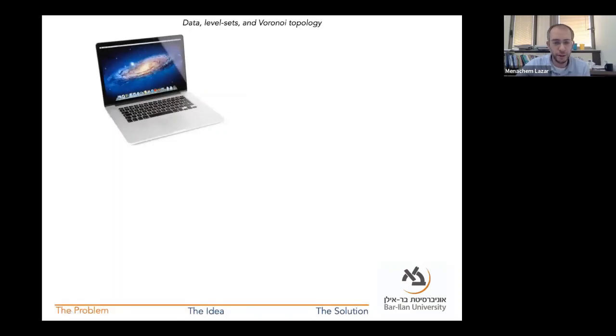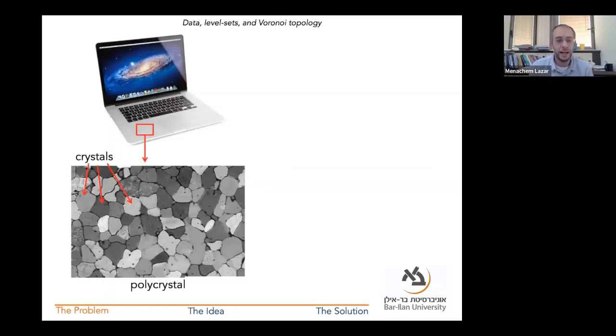This is a picture of a computer that I assume many of you are using as you're watching this. And computers are made, their case at least, of this one is made out of metals. If you look at a piece of metal, if you look really closely at your computer, maybe under a microscope, you'll see something that looks like this. On the bottom left of the screen, you see some assortment of these different regions, different colors. Each region is called a crystal for reasons that will become clear in a moment. And the set of all of these together is called a polycrystal, many crystals.